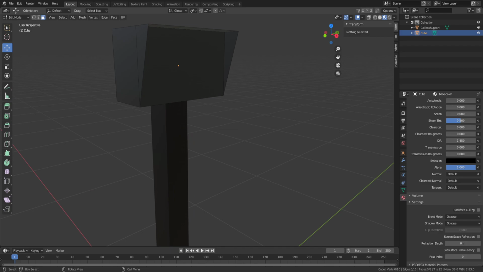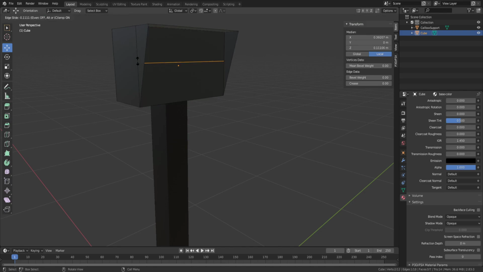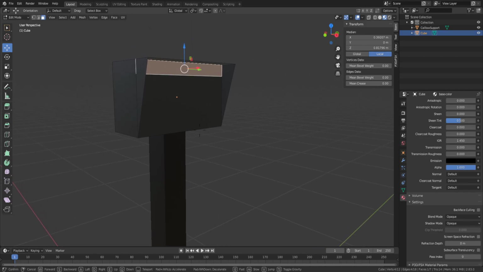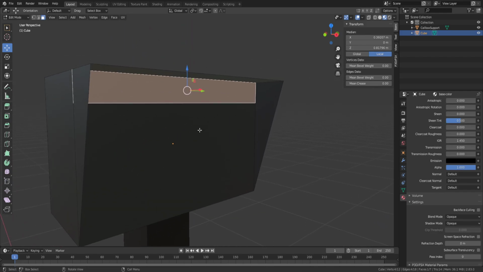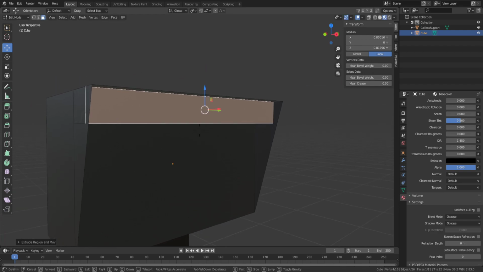So I think I need to do two things. I need to select this face, split it in two, make it a certain height, like out to here, and then I'm going to extrude it out. Now, I think I did this incorrectly before, but I want to do it this way.